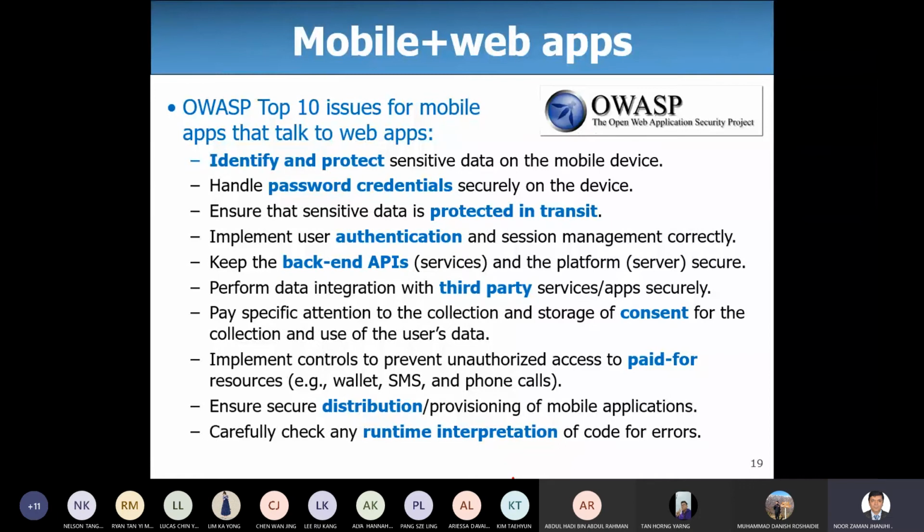When we call them issues, you need to understand there is a difference between issues and problems. The issues are a sort of operations that we require, but they can lead to a problem. Like suppose we are talking about password credentials, or identity protection. This is an issue: if we do not handle it properly, then it can lead to a problem. So these are the top 10 issues grouped by the OWASP.